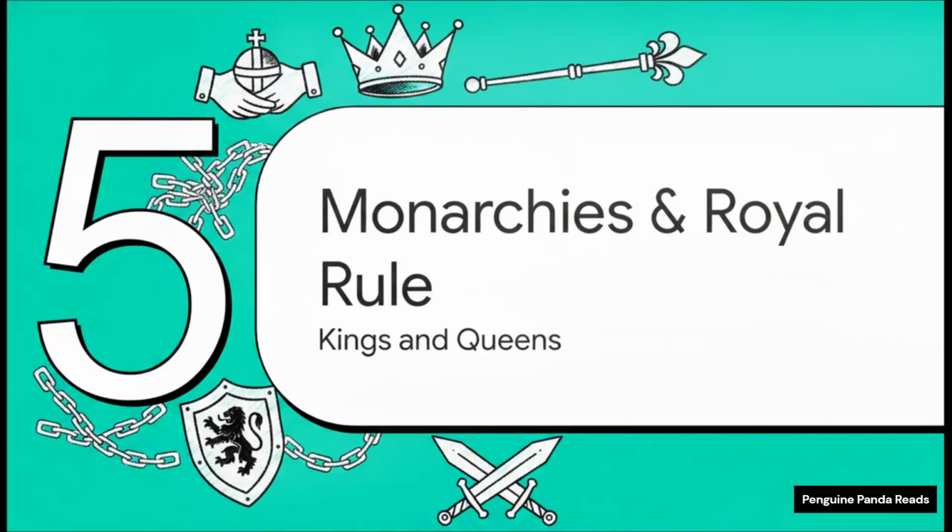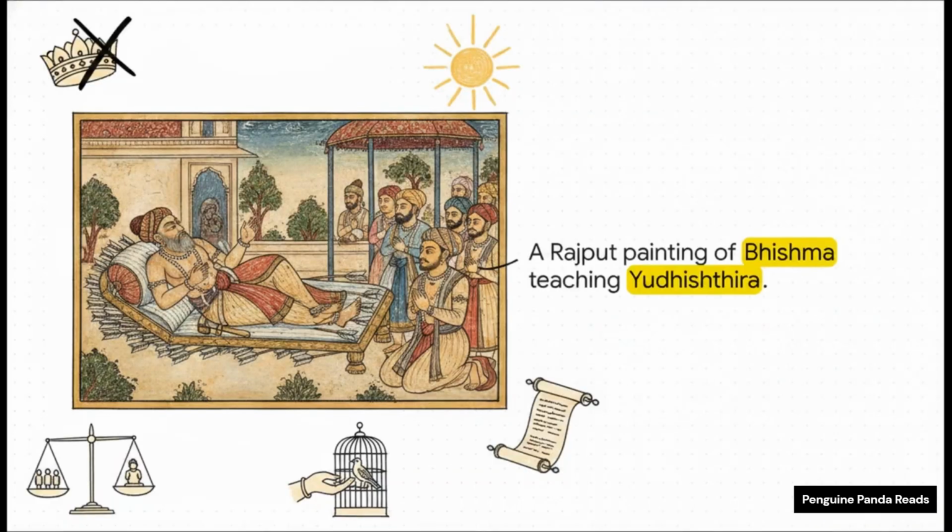Section 5. Monarchies and Royal Rule. Finally, let's explore how power functioned back when kings and queens ran the show. Even in massive empires where kings held immense power, they were rarely meant to rule with unchecked ego. There's this incredible 17th century Rajput painting that depicts a famous scene from the Mahabharata. The wise elder Bhishma, literally lying dying on a bed of arrows, is teaching the future king Yudhishthira about governance. And his main point? He explicitly warns that a king must never get attached to power. His authority is entirely temporary, and his absolute highest priority has to be the welfare of his people.